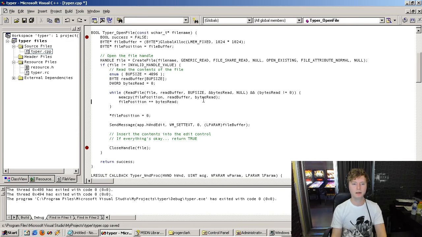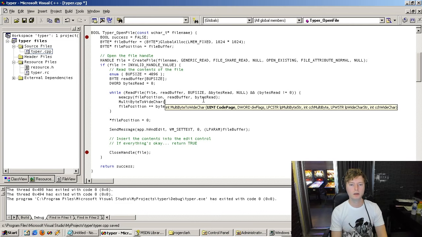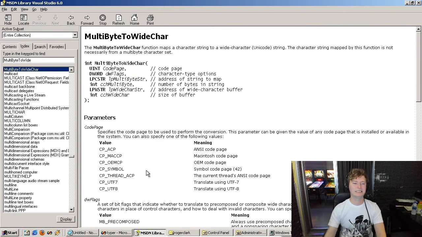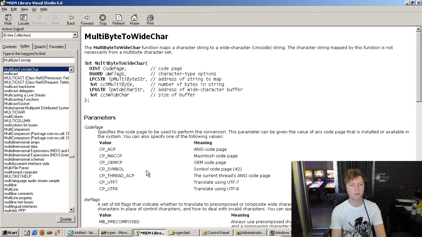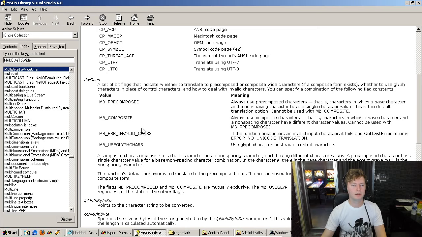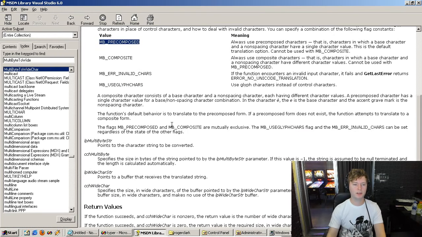All right. So what do we got? Multibyte to wide char. CP. It's probably, let's just say ANSI code page. Let's do pointer to the string to be converted.